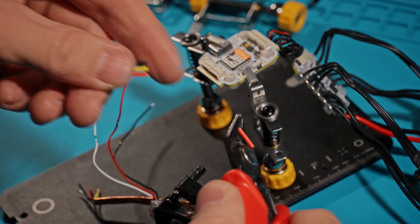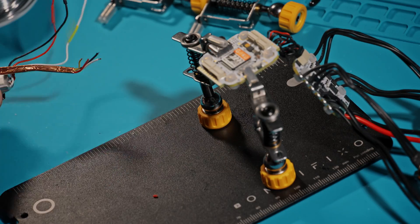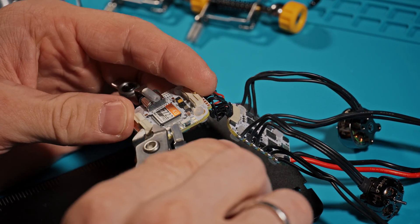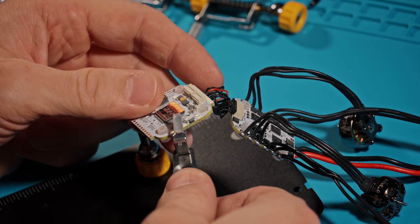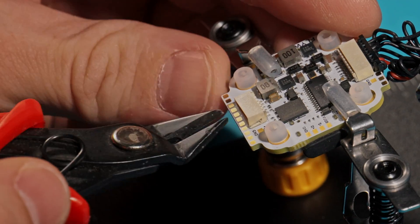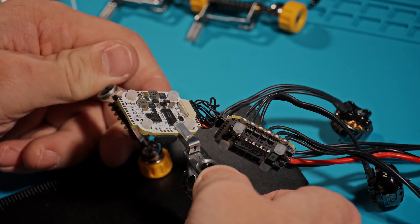I would also like to mention that it is better to lengthen the wires on the GPS a little so that they are not stretched. The next step is to remove the connectors — I will do this with wire cutters. Some may say this is a savage method, but since I haven't yet learned how to use a heat gun, this method is safer and more comfortable for me. I removed only five ports: buzzer, GPS, video transmitter, ELRS, and the analog camera port, which we do not need at all.